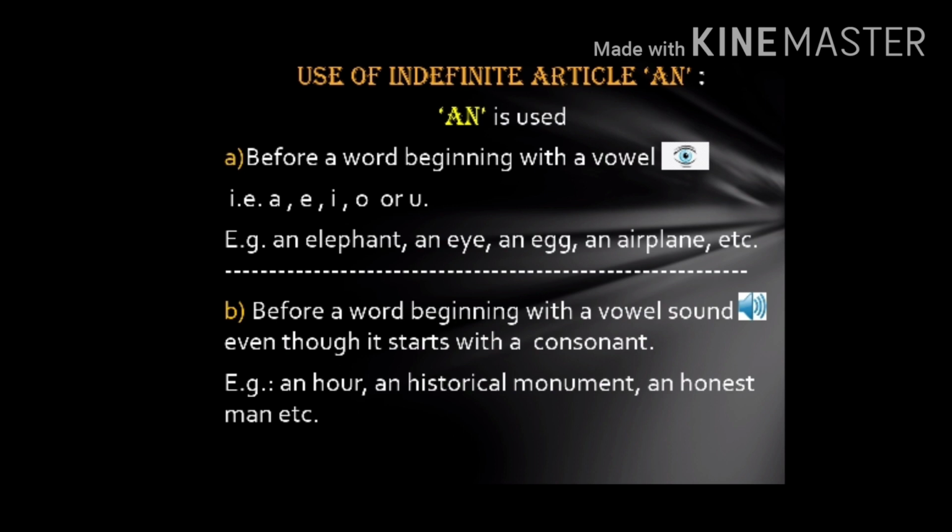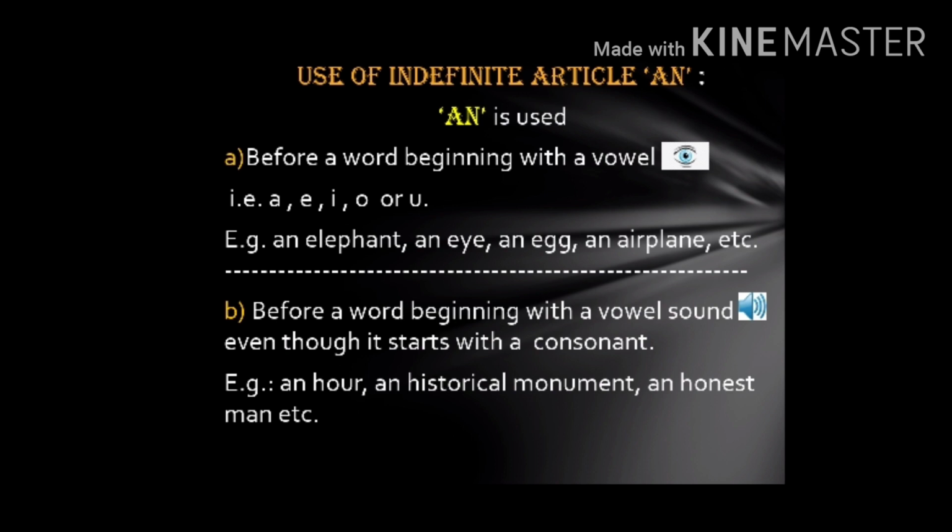That is only one alphabet, that is H, but not all H. Please keep in mind, not all H. The H that is silent, that is called H mute in the English language. The moment you see an H that is mute, you know what is mute. When there is no sound, we call it mute.